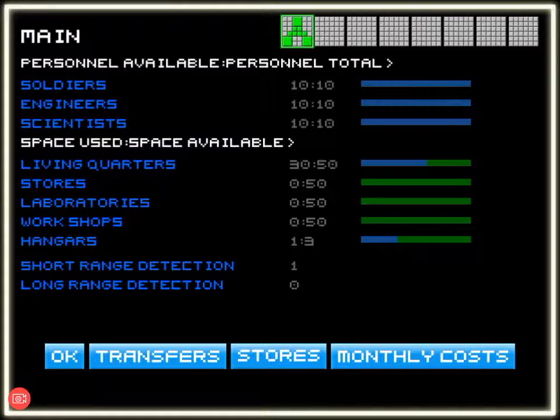So, a base info screen shows you all the personnel that are available on your base, the living quarters for them. As you can see, it's 30 out of 50 at the moment, so I can bring in 20 more people at the moment without running out of living quarters. Stores for everything, laboratories for research, workshops for manufacturing with the engineers, and the hangars for the aircraft.